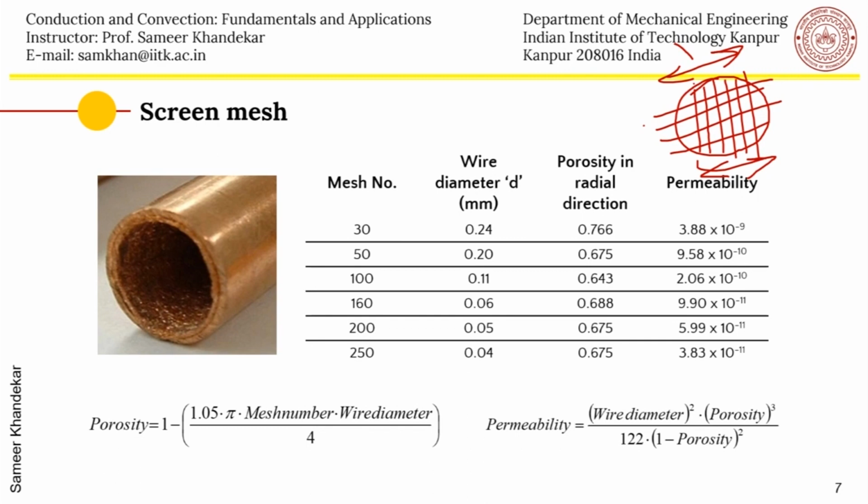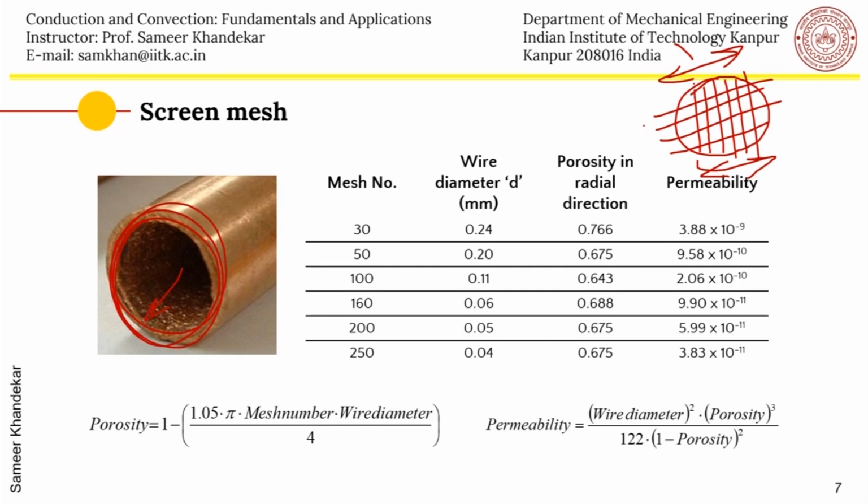So as you can see, the liquid has to return inside this porous media, which is put on the outside periphery of the container, the inside diameter. So this is how, and there are standard equations which connect the porosity with the permeability. Usually the porosity is denoted by epsilon and permeability by kappa.